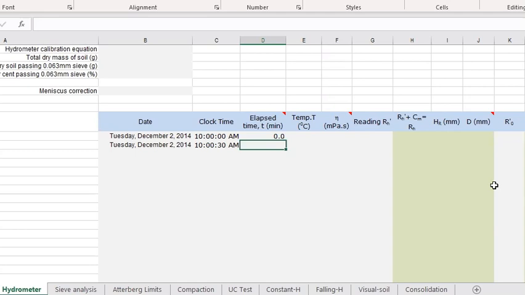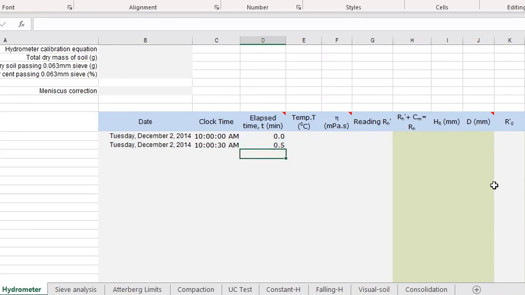Then you take the next reading at, according to this, 30 seconds. Okay, let us just assume it is 30 seconds. So here you can write 30 seconds as 0.5 minutes.